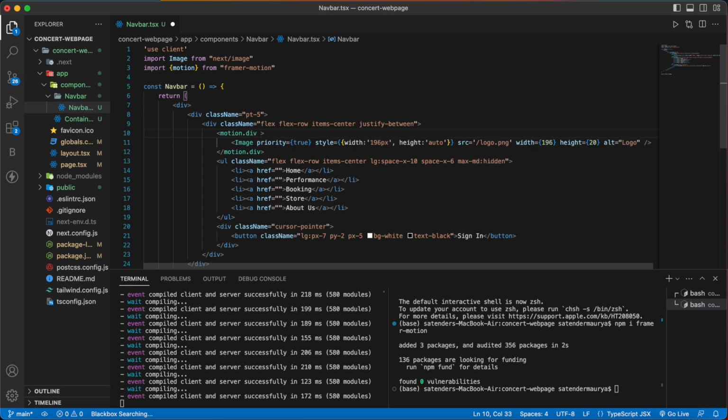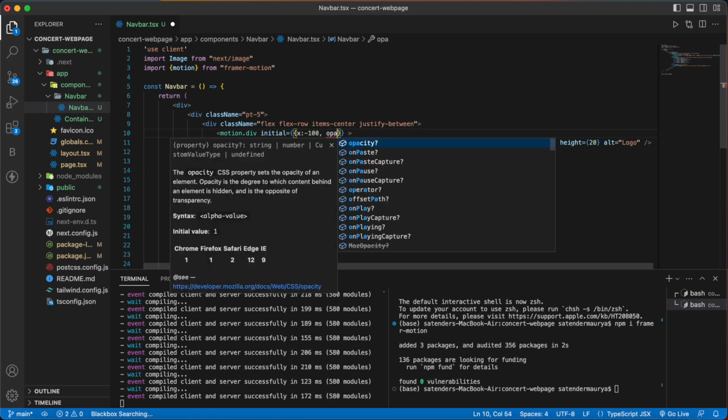So div will be motion.div, and then we define some properties here like initial. What will be the initial state of our components. So for the image, it will be at -100 on the x axis. So -100 is in pixels, and then we also have opacity of 0.